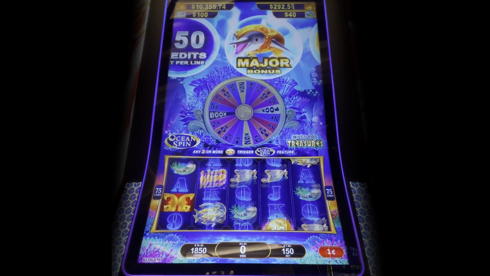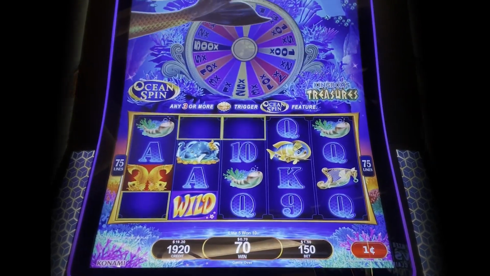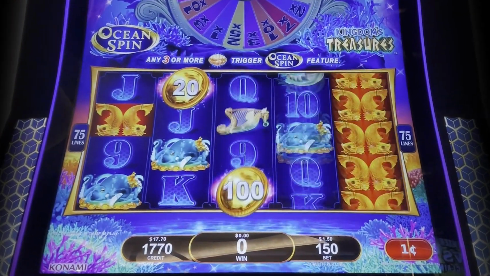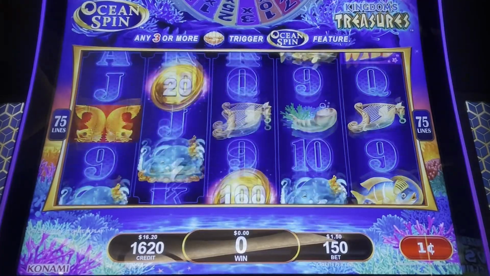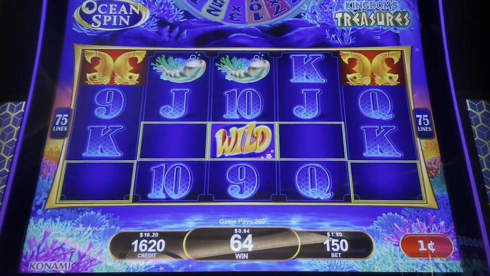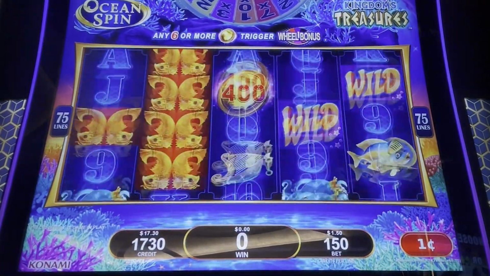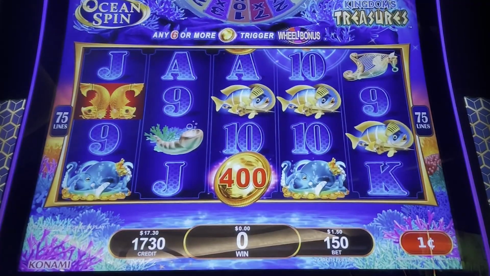In this version of Ocean Spin, you need 6 of those credit symbols in order to initiate the multiplier wheel in the middle, or you need 3 of the clamshells, or 3 or more, in order to initiate the Ocean Spin, which is the spinning of those big bubbles at the top of the screen.